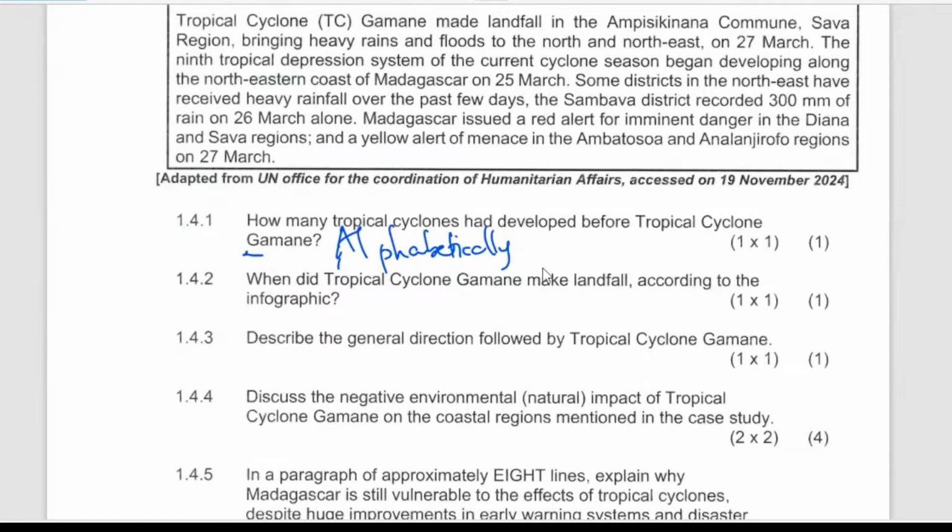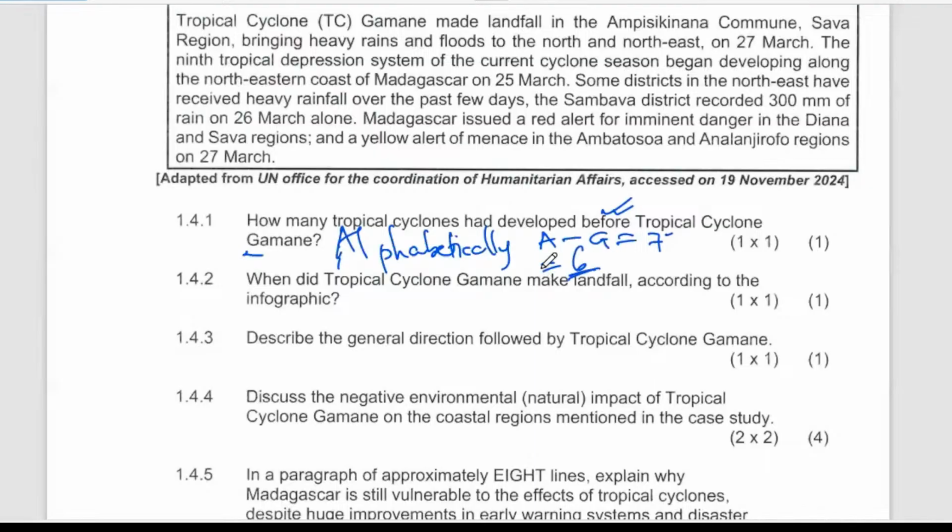So if we check on our alphabet, we are saying for us to get from A to G, how many letters are there? G, as we note here, is the letter of the alphabet on number 7. So if you are saying from A to G, there are 7. We want the number of tropical cyclones which have occurred before. That's the question. So which means before, if this is the 7th, it means before we have had 6 of them.